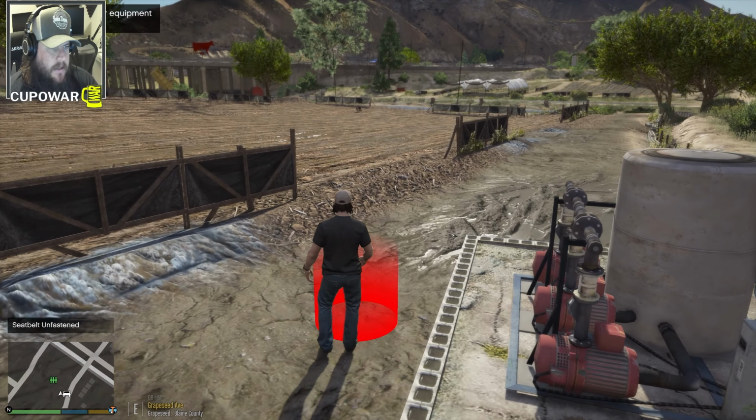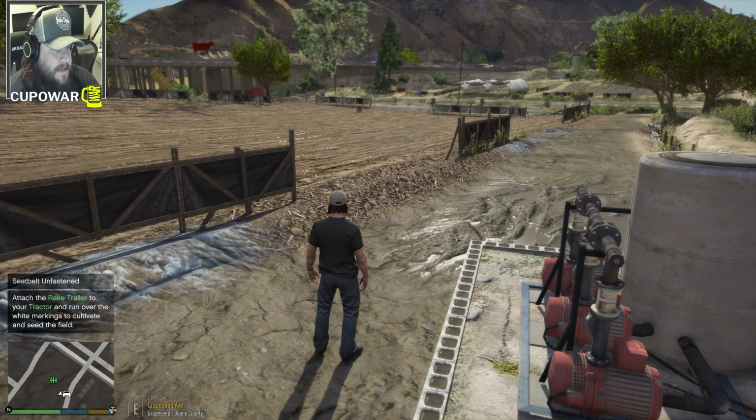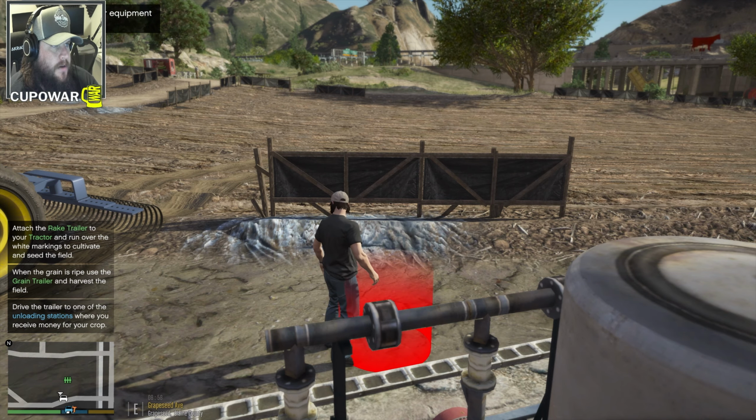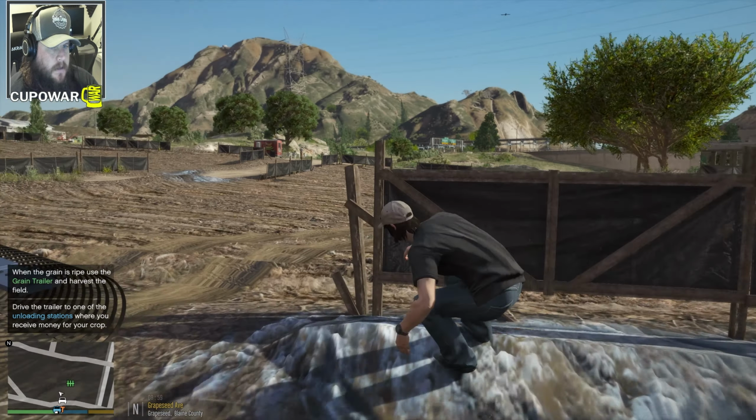Let's see. Let me look at the tutorial again. Attach the rake trailer to your... Yep, did that. When the grain is ripe, use the grain trailer to harvest the field. How do I know when it's ripe, though? Drive the trailer to one of your unloading stations where you receive money for your crop. LB to store your equipment. Oops, LB. Not RB. Okay. Oh, there we go.